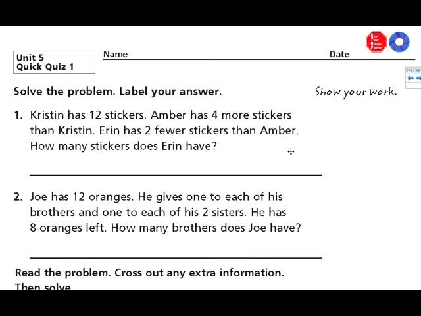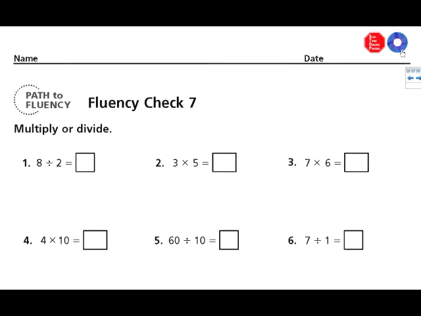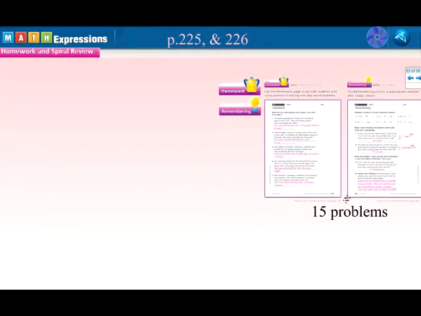Tomorrow, on Tuesday, you will be having a quiz. And there's the first 2 questions that you can look at. We will also do a fluency check, and there's the first 6 questions on that. Notice we'll be doing some divide and some multiplication. Now to our homework, there will be 15 problems, pages 225 and 226.